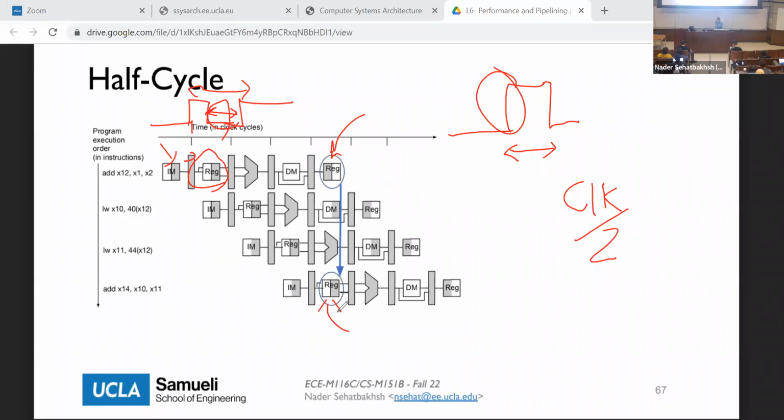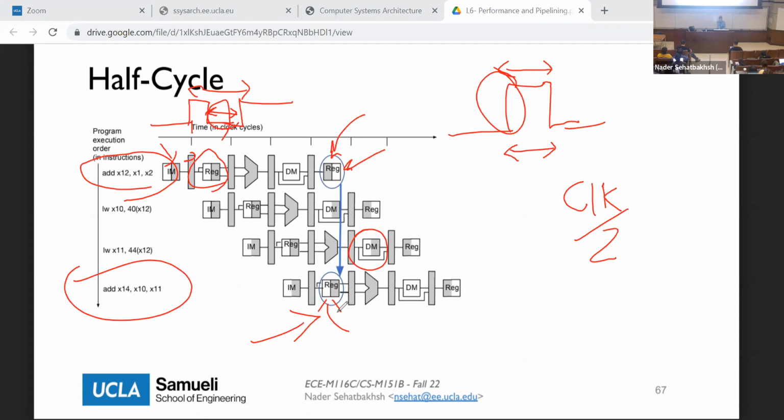So if we do that, then when we are reading, we have to wait for one half cycle and then read from that register. That is guaranteed that if something needs to be written to that register file or into that memory, and pay attention that the memory is basically the same thing, we write it in the first half and read it from the second half. Okay. So if, for example, we look at this example here, if we need to write to X12 here and we need to read from X12 here, with this half cycle technique, we are safe to do that.